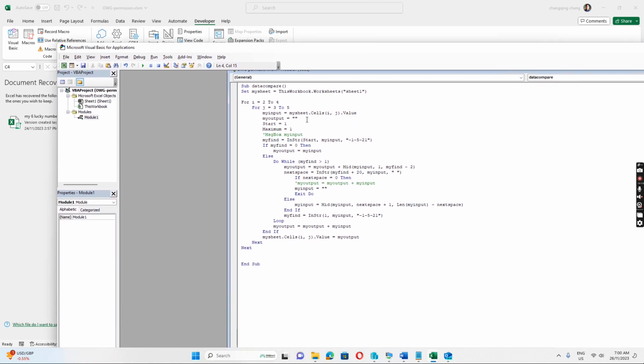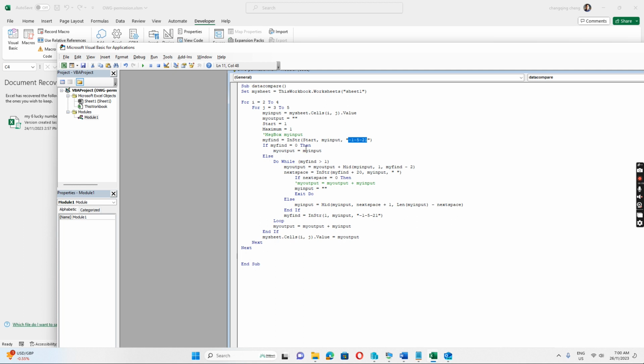Then I get my value from the cell value, and this is the input and this is the output. I start from 1 and try to find this string in the value. If this is 0, this means all are valid users, then I just put output equals input.